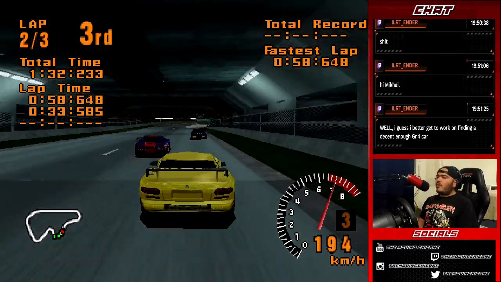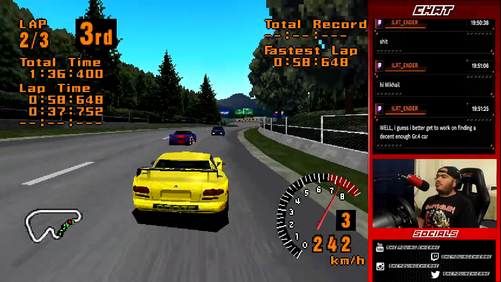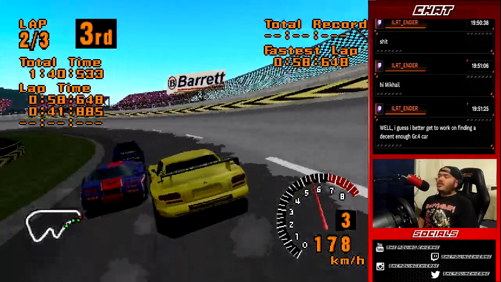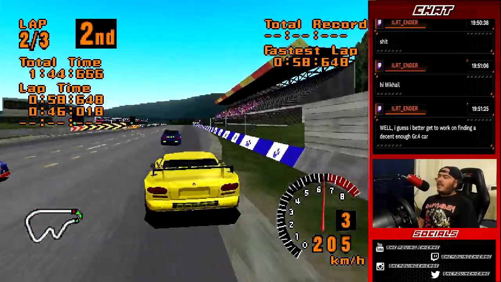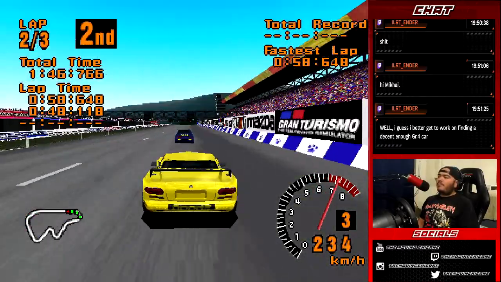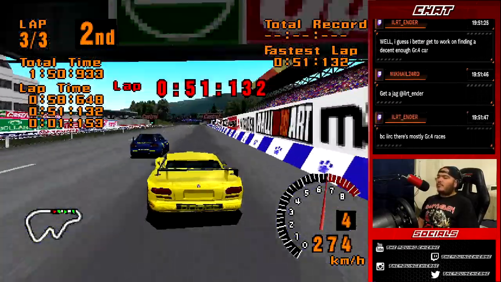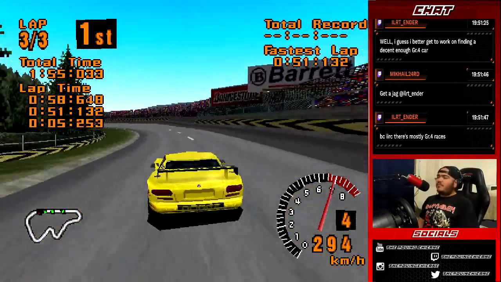Decent enough Group 4 car. Arthur, do you have any recommendations? I don't know anything about the new BOP, other than Mazda is stupidly OP now. Like, Mazda is the meta of Group 3. Because title sponsor. Oh, yeah, I think Cyrus is driving for Jag.